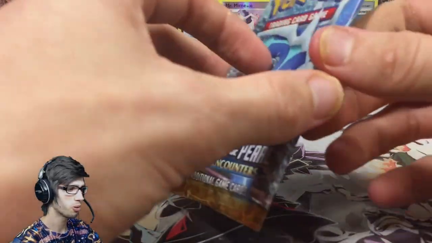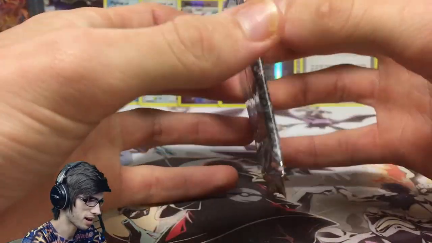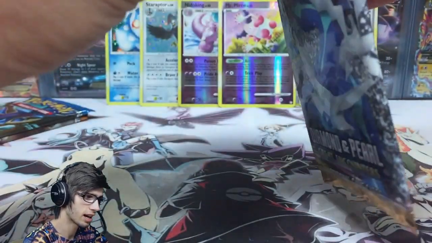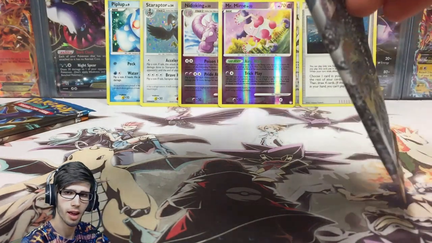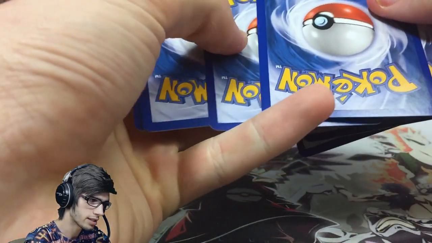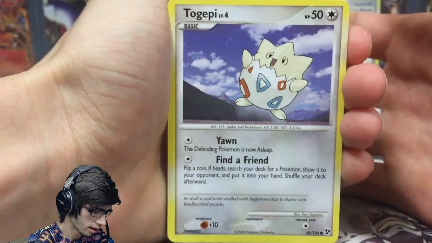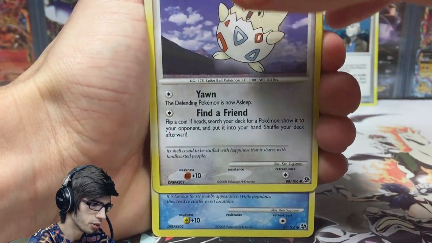It's all luck of the draw. But next up, we've got the Diamond Pearl Great Encounters pack art. One of the viewers in my last collection box opening mentioned that they were missing Diamond and Pearl Stormfront. And I believe possibly the reasoning behind that would be that Stormfront wasn't released when this box was released initially. I'd say it was released after, so it had every single pack up to Stormfront, potentially.